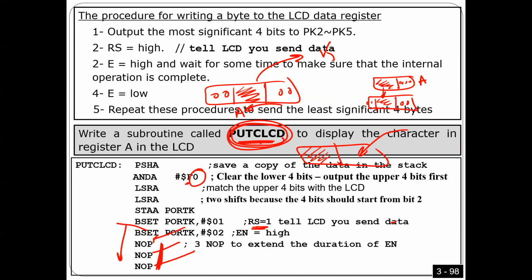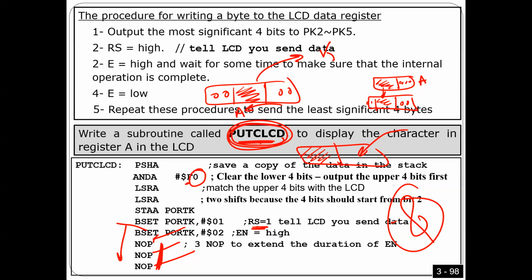And you already have the ASCII table, so see what character you want to display. Everything should have an ASCII code, right? It can be a special character, a letter, or a number, whatever it is, even space. So just put it in A and then call this function. Is that okay, guys? Any questions?